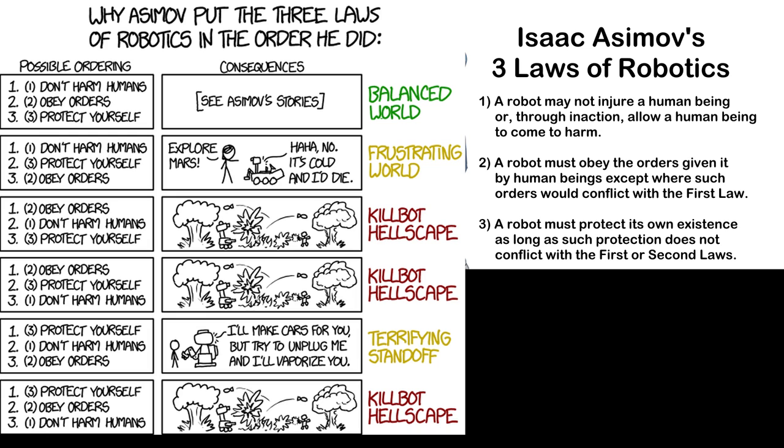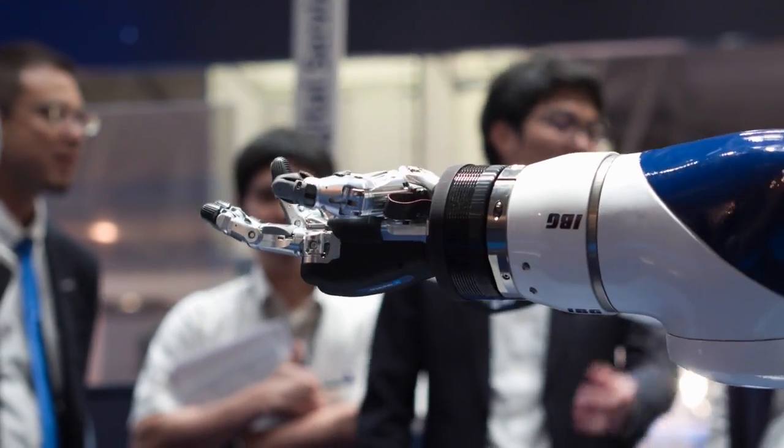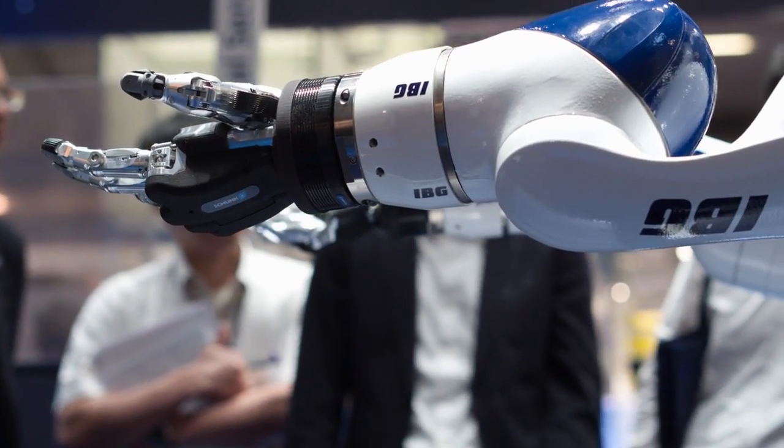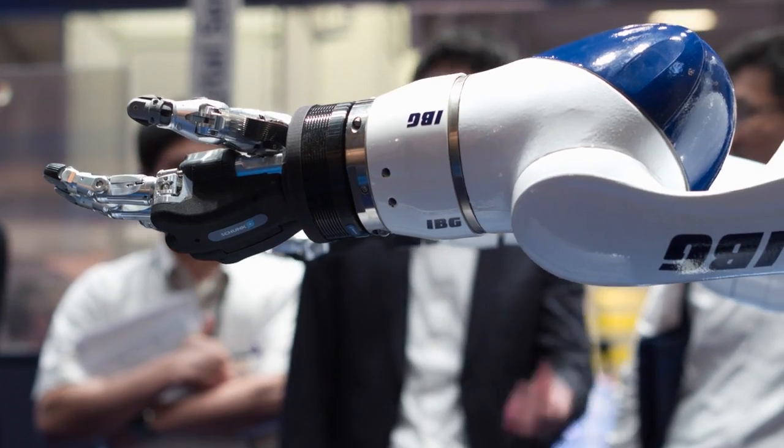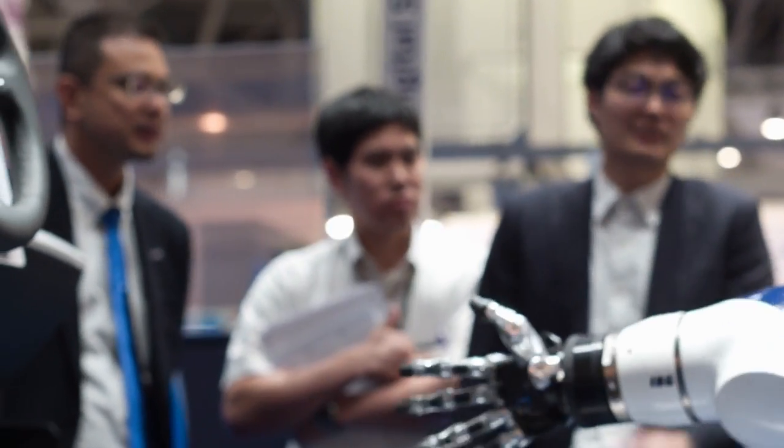But a key idea in discussing laws for AI that doesn't seem to get examined much in sci-fi is exactly how you'd enforce the laws. If a dumb machine is just running human-written instructions, it's easy to tell it what you want to do or not do. In fact, what makes the machine dumb but useful is that it does precisely what you program, nothing more or less.